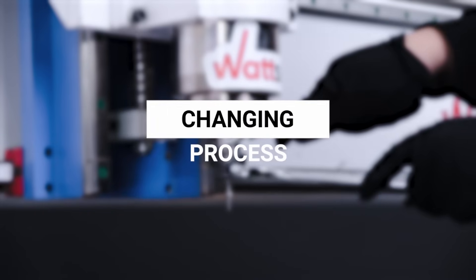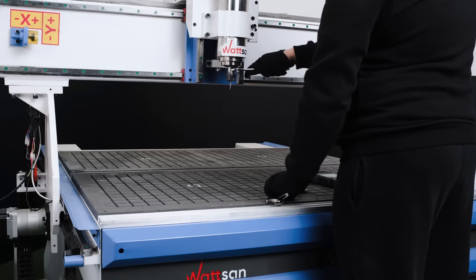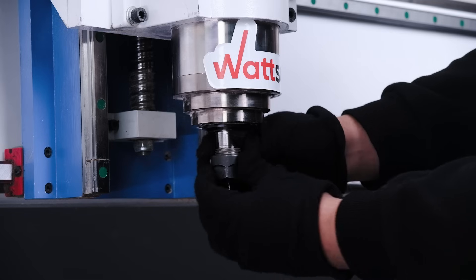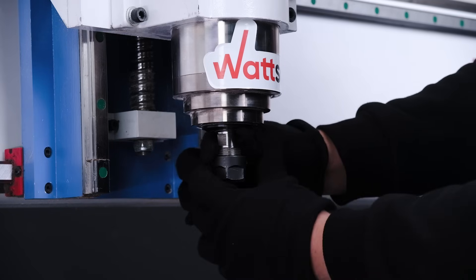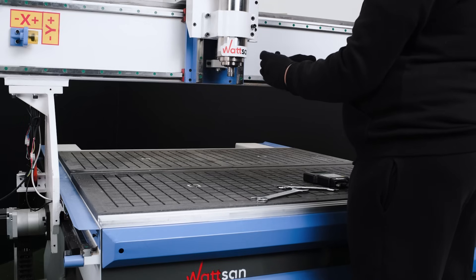Changing process. Step 1: Loosen the nut but not all the way so the collet chuck with the instrument wouldn't fall on the working table. Then manually complete the unscrewing. The collet will end up in your hand.